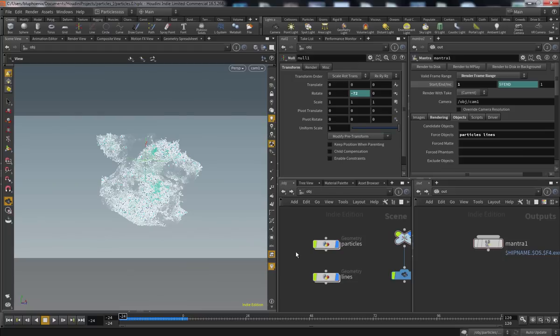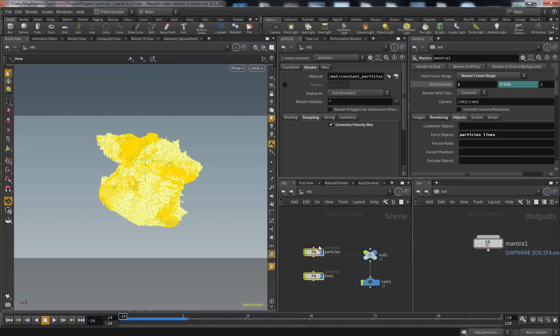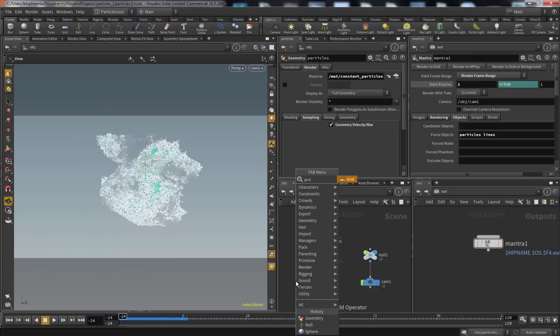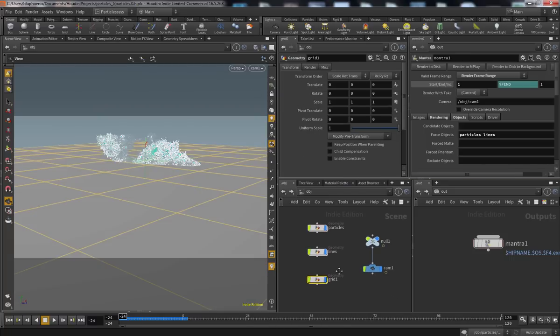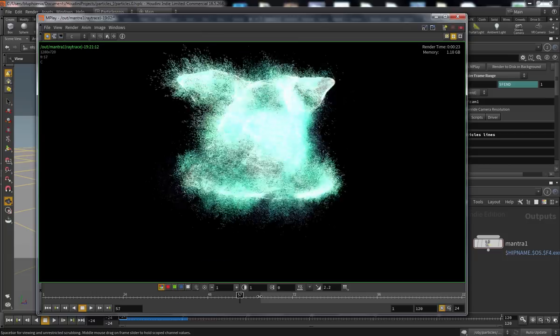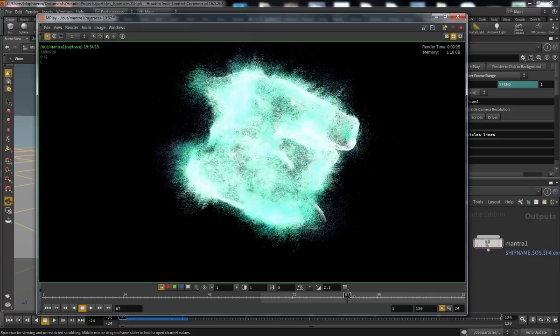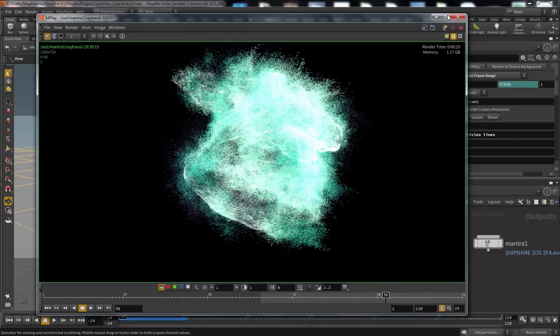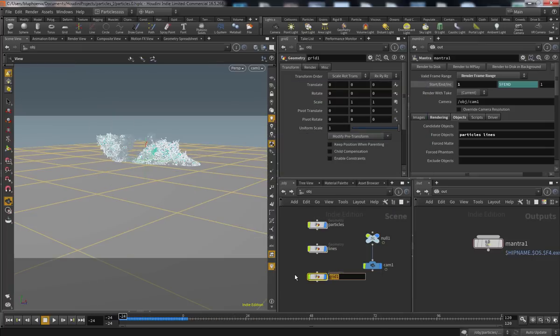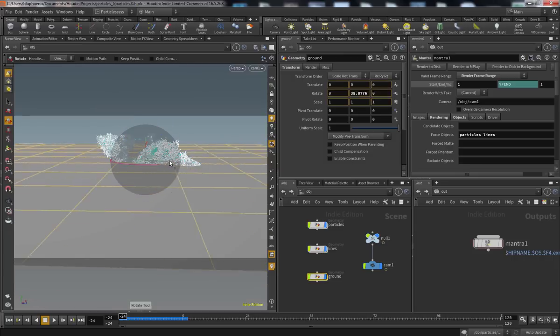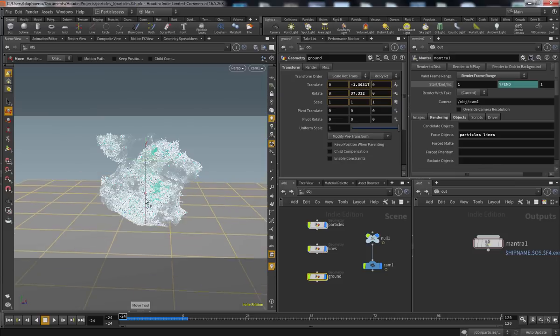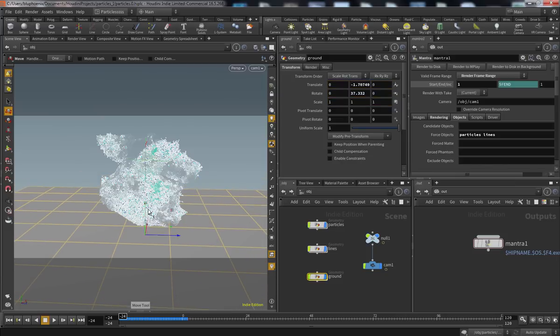Great. So what else do we want to do? Not much more, just some finishing touches. I would say let's throw in a ground plane. Let's have this shed some light on the ground. This already looks cool, but if we have a ground to be illuminated by that, it'll make it feel even cooler. So I'm going to say ground. We'll rotate it like that. It's got to be below it, obviously. So I'll just put it something like here.